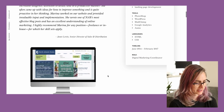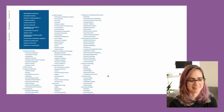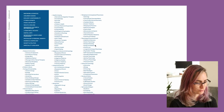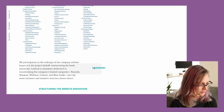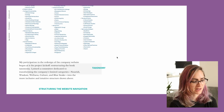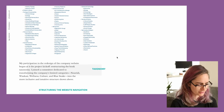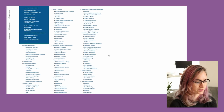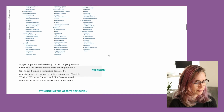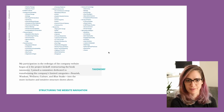I felt like in this North Atlantic Books one, this section here about improving the book categorization, that's a hard word to say, this just looked overwhelming to me, to be honest. And in the caption, it seems like this was what you did to improve an organization structure they had before. But honestly, unless what you're applying for is some sort of role where that would be a main skill, I don't know if that's highly necessary to show. I know this must have been a big project and must have had a lot of work gone into the categorizing of all of this, but I just think it falls flat in your portfolio, and I think that this project as a whole would be stronger without it, because I found this bit a little bit confusing.